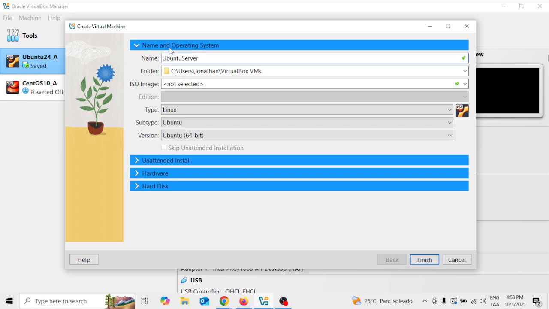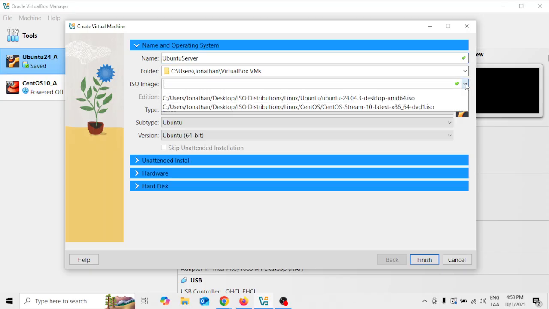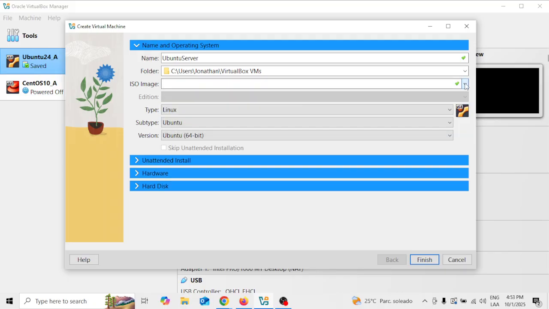So right here, what you do is you choose the operating system, the name of your machine, right, where this is going to be located. At this moment, even though I have the file downloaded already, I'm not going to choose it. And that's because we want to set it up from scratch, right?